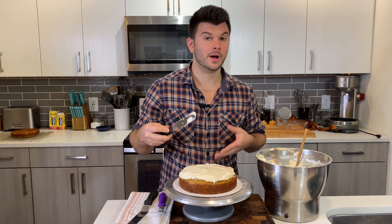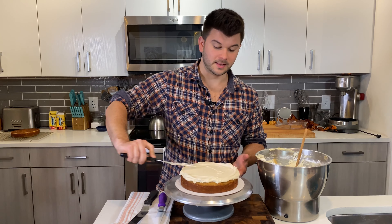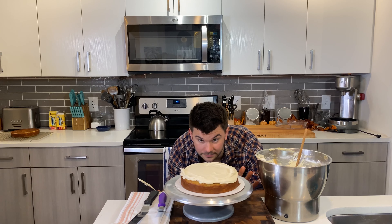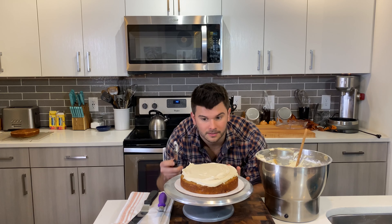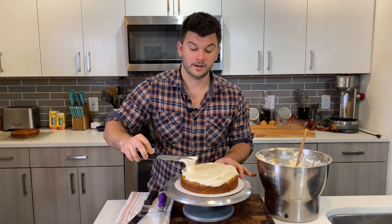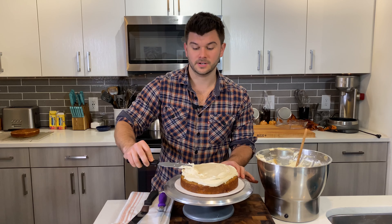I put my finger here — this is where I apply the pressure. I don't push; I apply pressure with my finger and do swooping motions to spread it out on the cake layer. This is all a matter of feeling. Getting smooth frosting on the outer layer is about how it feels, and you'll have to practice to know you're applying the right pressure.